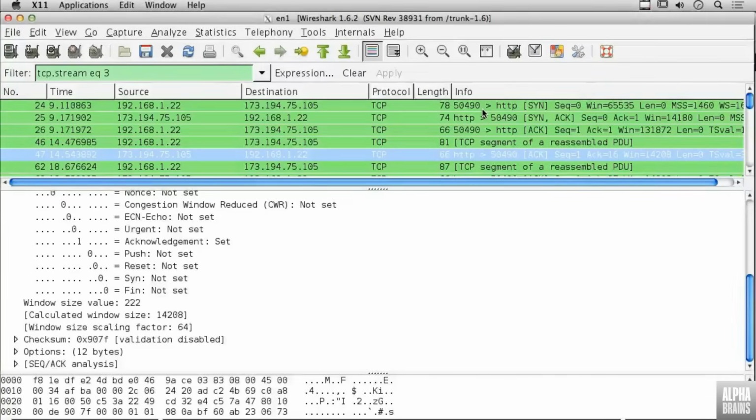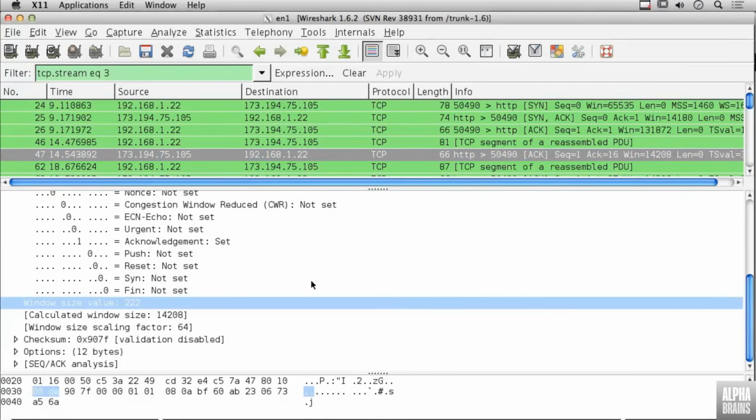In this lesson, we're going to be talking about the sliding window. A sliding window is really just a chunk of bytes that slides over the stream of the data that's being sent. And I've actually got a packet capture up here. We can take a quick look at some window sizes. Right here we get a window size of 222 bytes. So that's the number of bytes that are going to be allowed to be transmitted without actually receiving an acknowledgement.